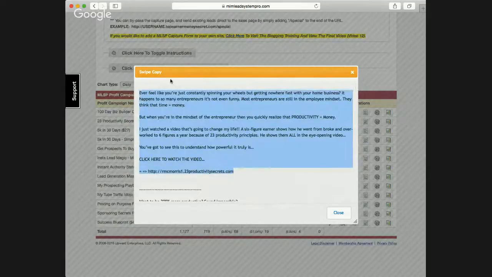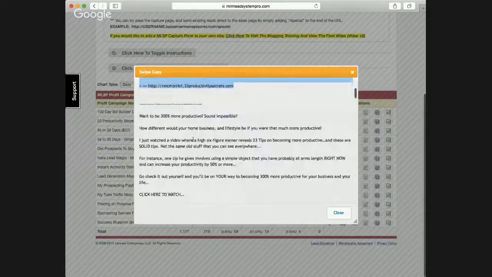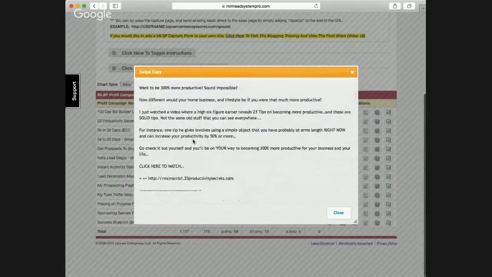Now, the important thing about these is these are written out for attraction marketing. Okay, so if you're new, you want to use these swipe copies to start getting leads. But you have to read them, because when you read them, they're using language that attracts people. So you need to study these and start to learn the language that the Mlsp guys have put together. Brian is a master copywriter. Okay, these guys are geniuses.